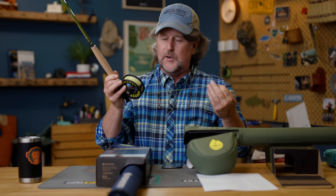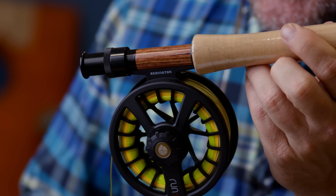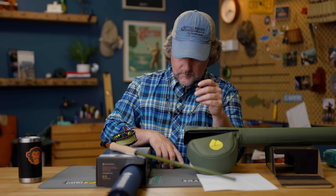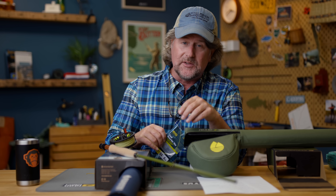The trout version of the field kit comes with a Rio Gold fly line — and friends, this is a $90 fly line. It comes with the appropriate amount of backing as well. You see a lot of these combos where the reels are halfway spooled up. There are good knots tied — on a lot of the combos we see the most god-awful knots you've ever seen, and they'll just break apart. I wouldn't ever want to catch a fish on it. And then of course it comes with a premium leader, and they tell you what it is. You get a good leader, not junk. You get an excellent fly line, a good fly reel, and a good bordering excellent fly rod.